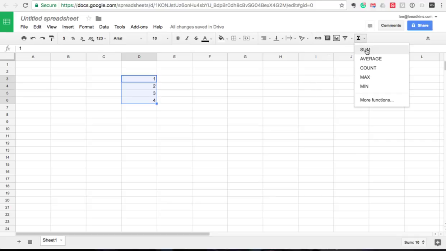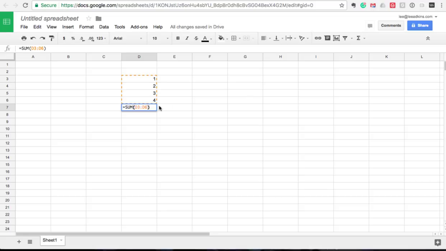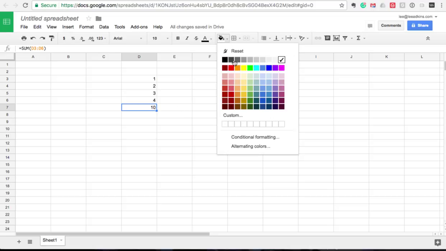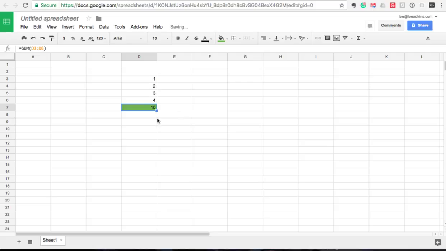Another great thing, I think they have an auto sum. Yeah, so if you hit sum here, it'll create a new field directly below those with the formula for that sum. So very similar to Excel, but it can obviously be a handy feature. And then typically I would probably color this cell to note that it's a total or write total next to it, so it's clear that that's not just another field, it's the total of those fields.